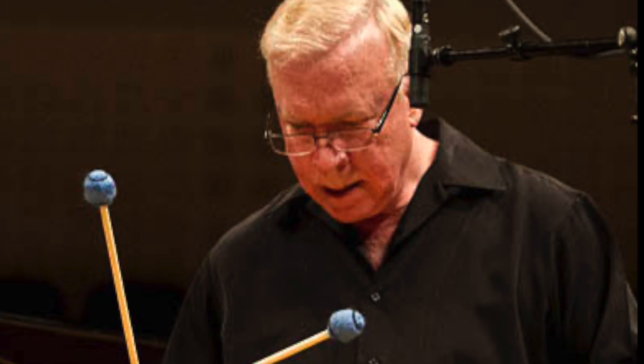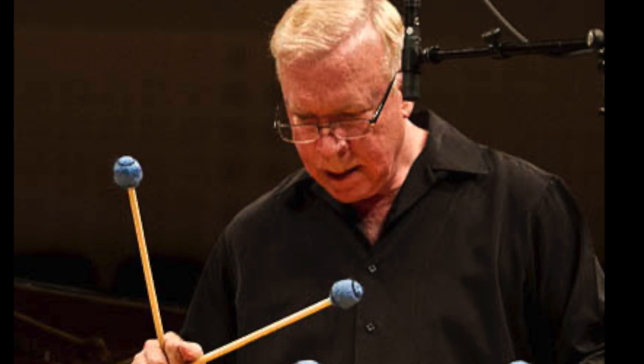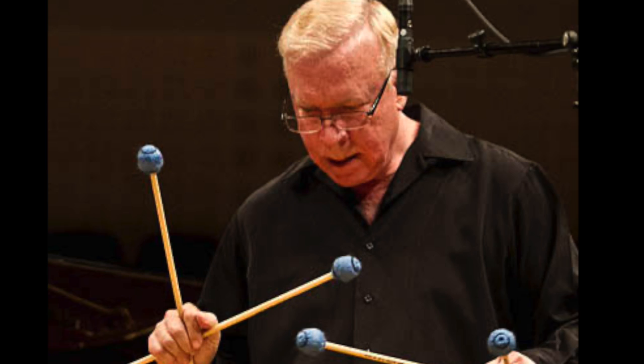So naturally, a conversation with each of those people would go in different directions. And the same thing happens when you play with them. You react to the melodic phrases and rhythmic style that they have in their playing. And, of course, they're reacting to yours as well. So you find a rapport that's a different kind of experience with each individual you play with.